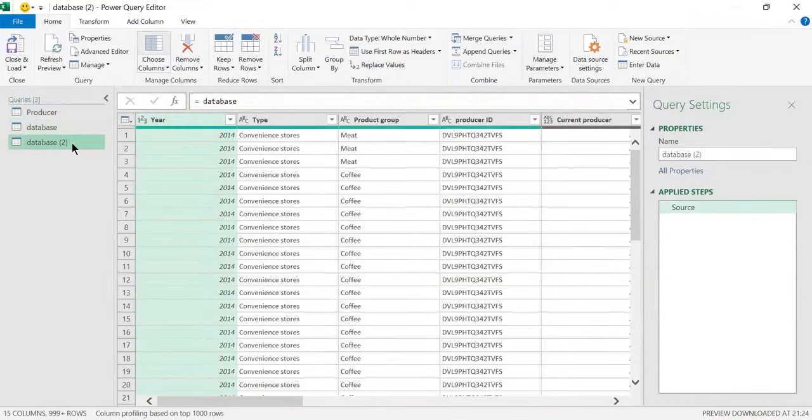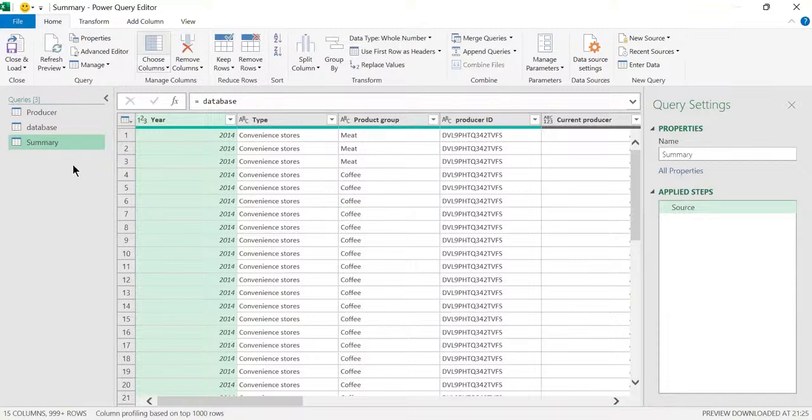It will give you a duplicate of the database table. Can you rename this reference and call it summary?